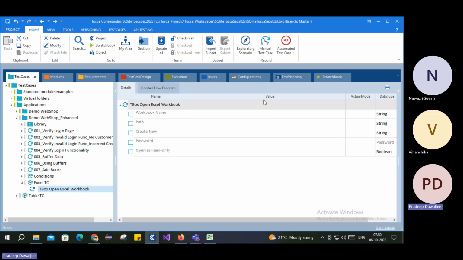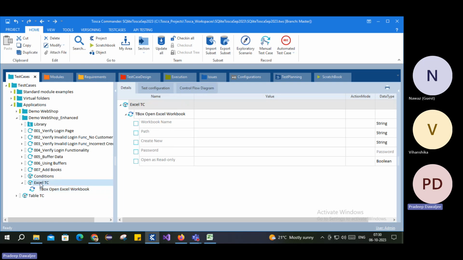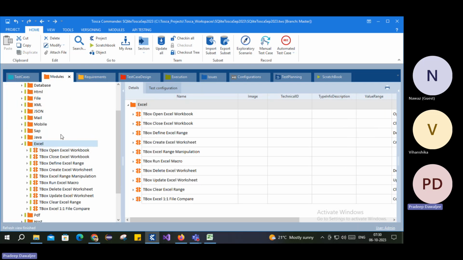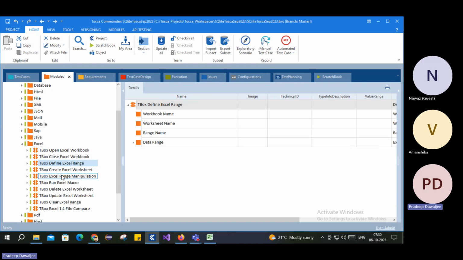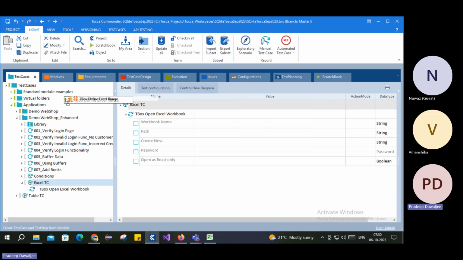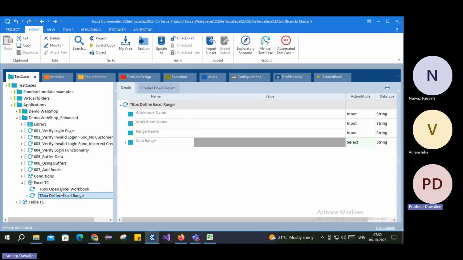Once you have opened, what else do we have? We can define Excel range and then Excel range manipulation. So next we have to define the Excel range, from where to where you want to consider those Excel range.